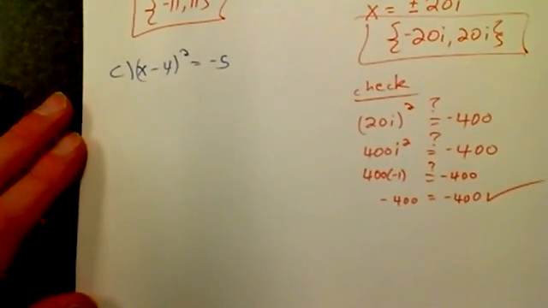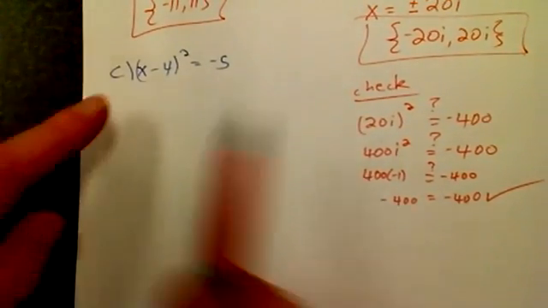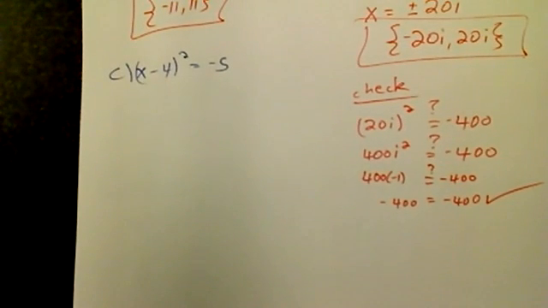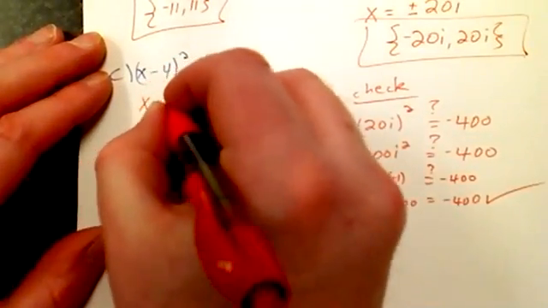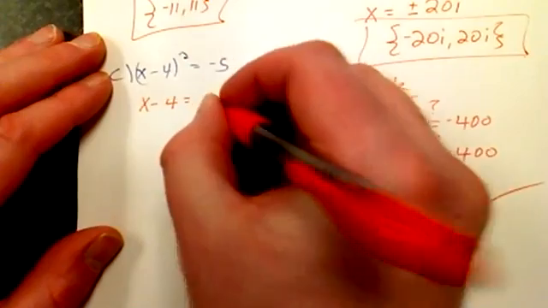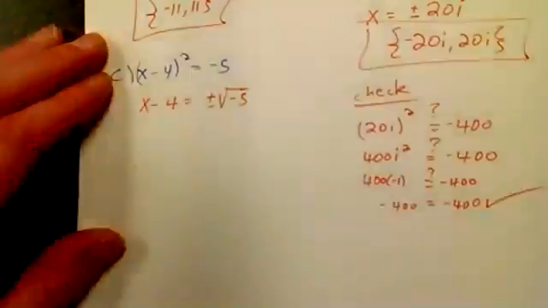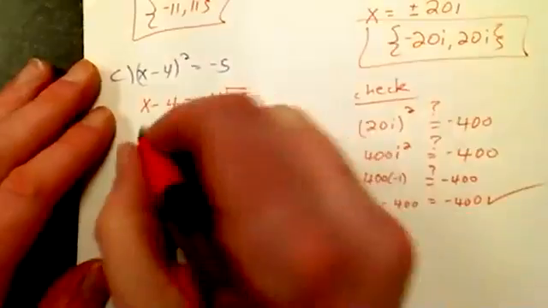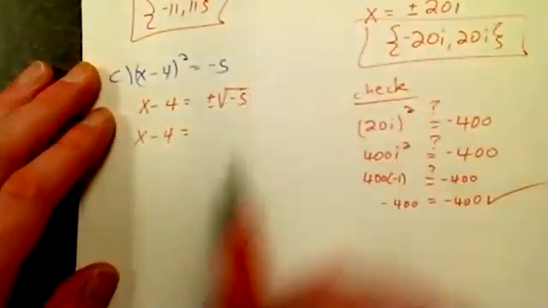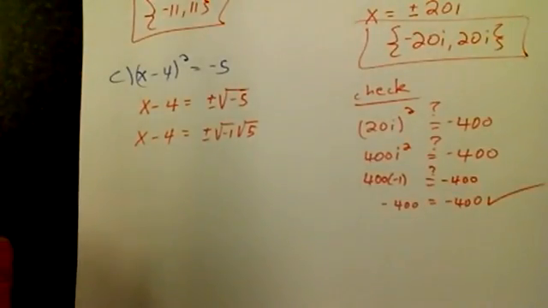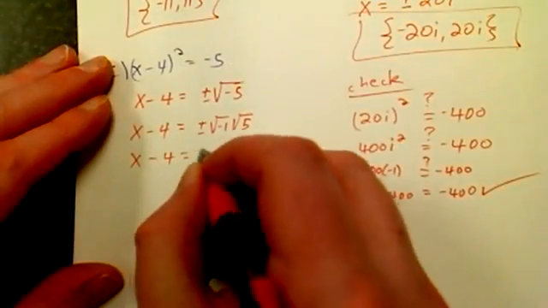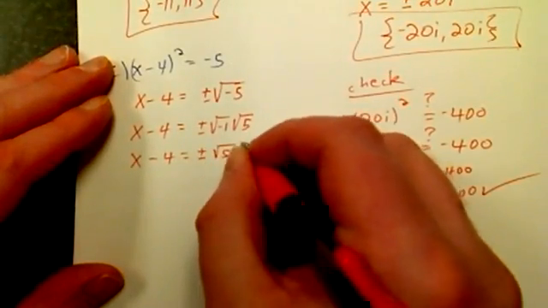Okay, so now we're using these imaginary numbers. How about over here? Now it's not just x squared, it's x minus 4 squared. Can I still undo that square by doing square roots? Of course I can. So if I take the square root of both sides, I have x minus 4, and we have our plus or minus square root negative 5. And I'm going to do the same thing I did before. I have to change that to imaginary. So this is plus or minus root negative 1, root 5. x minus 4 equals plus or minus root 5 times i.